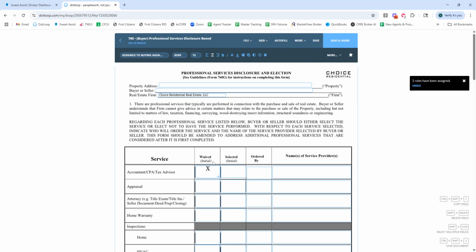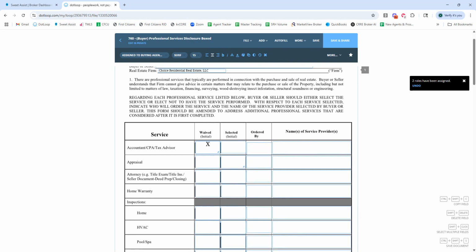But even though it says initial, if you were to go through and complete this document with these X marks in each of these fields, it would be reasonably apparent to anyone looking at the document what is happening there. And so when they initial the bottom of page 1 and sign page 2, and you've completed it in this fashion, that is sufficient legally for us to say, yes, they understood that they were waiving that option and selecting another option. So as you go through this form, simply put in X's as to whether they are selecting or waiving their right to have certain things done.